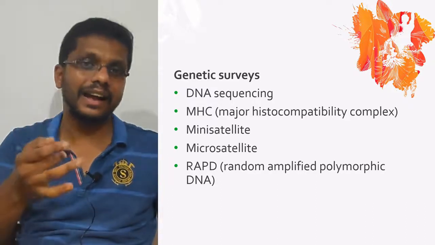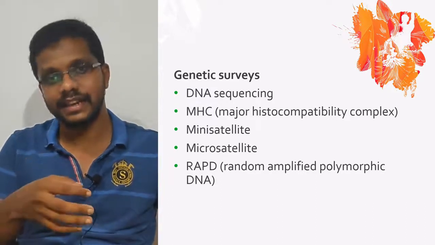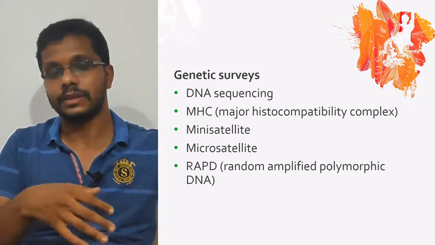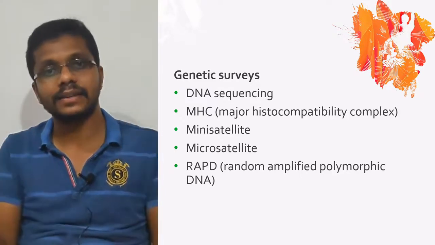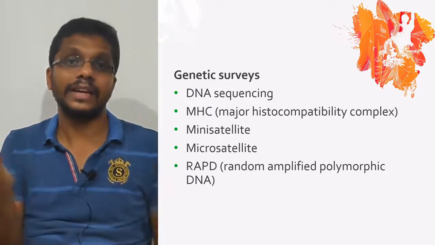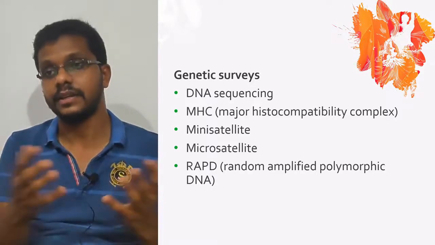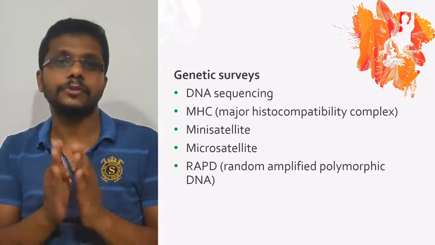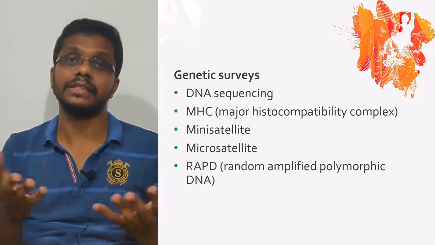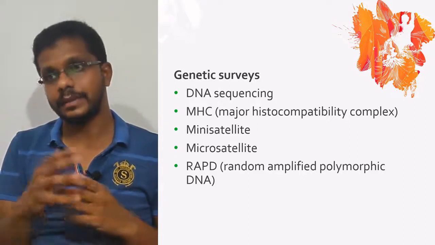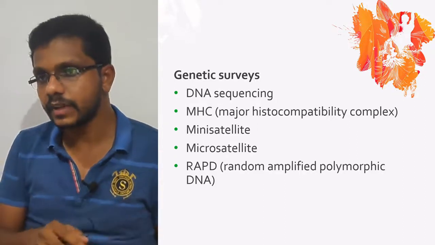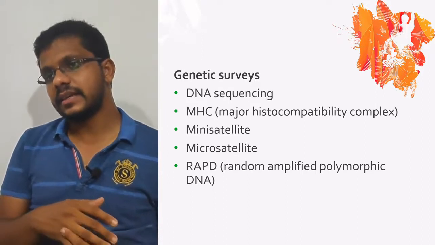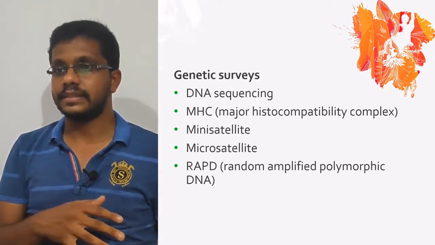So we are genetically studying these tigers by using molecular biology techniques and comparing their genomes to see how they are similar and how much they are different, which will help to make some breeding arrangements which will be helpful for the conservation. And this genetic diversity is identified by genetic surveys.